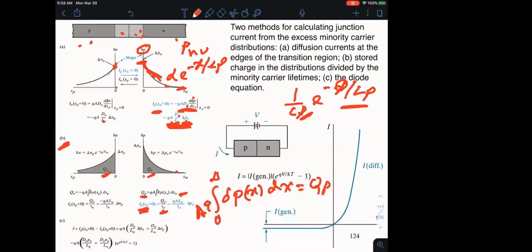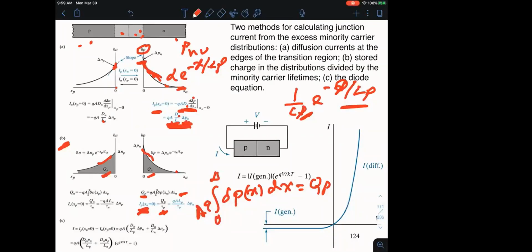Okay? So with forward bias, I've established these excess charge distributions. It's not changing with time, but these carriers are recombining at a rate of tau P. To maintain the same steady state distribution, I have to resupply carriers at the same rate. And that's the essence of the charge control model. It's a different way of calculating things, okay?